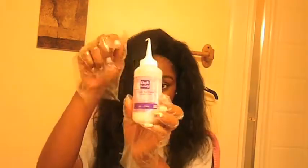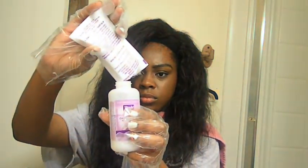Next, I'm getting a towel just to make sure that no dye gets on my skin. And the dye that I'm using is by Dark and Lovely, the Light Golden Blonde, and it's the number 384. The box comes with gloves, instructions, cream developer, conditioner, and a high lift booster. Just make sure you read the instructions before you start because everything will be self-explanatory.